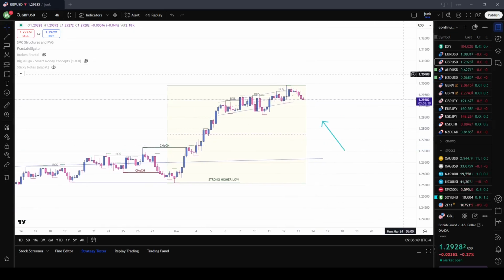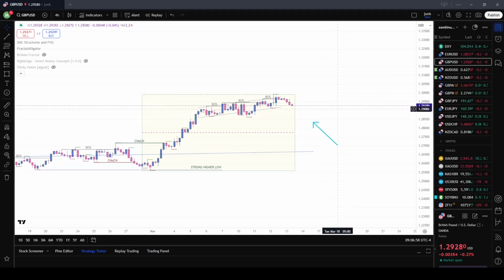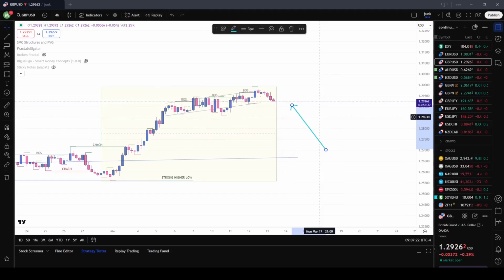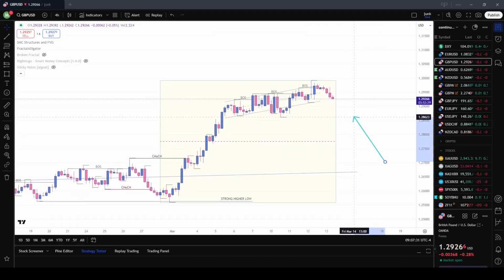But just like with Euro USD, we have to wait to see what any type of news that impacts the dollar index or the US dollar, other US dollar pairs. Don't see any opportunity to buy right now, like I said, until it comes to the discount. Could possibly sell back down into discount, but the impact of news on the other dollar pairs has been too impulsive, even though theoretically this ascending consolidation should send prices lower. But we just have to wait to see if that can confirm when it takes out some of these lows, and then see any type of seller momentum back down into discount.